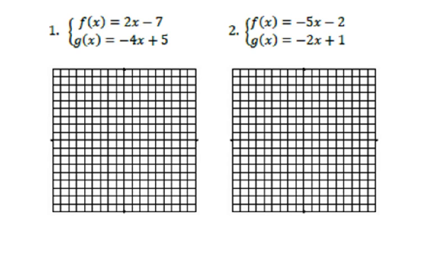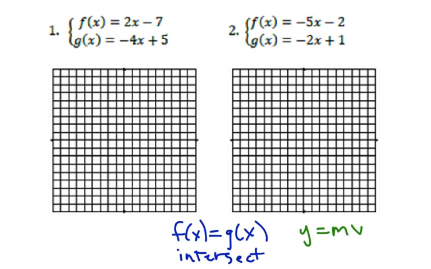Anyway, these first ones are just systems of equations. So we just graph them and see what we get. And what we're looking for is where f of x equals g of x. In other words, where do they intersect? Now if we look at these equations, that f of x and g of x can throw some of us off. But remember, that's just like the slope-intercept form.